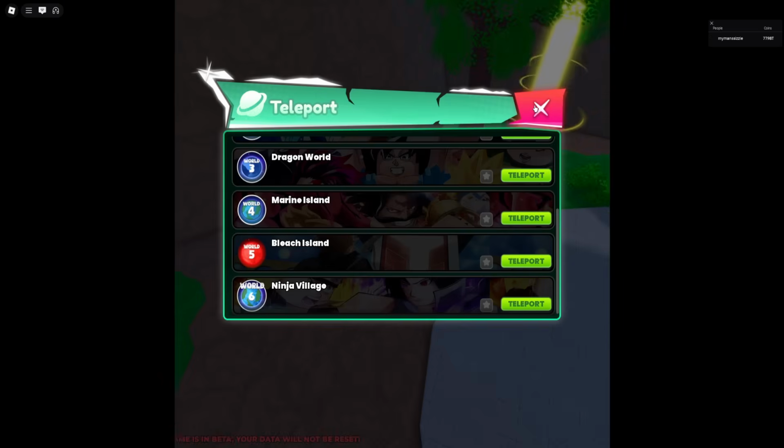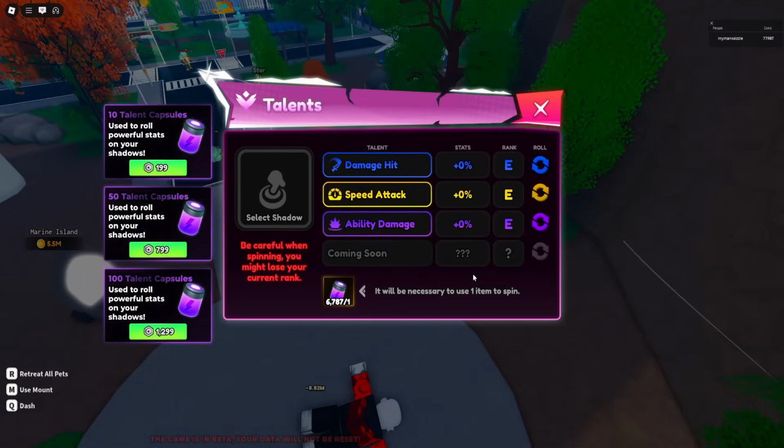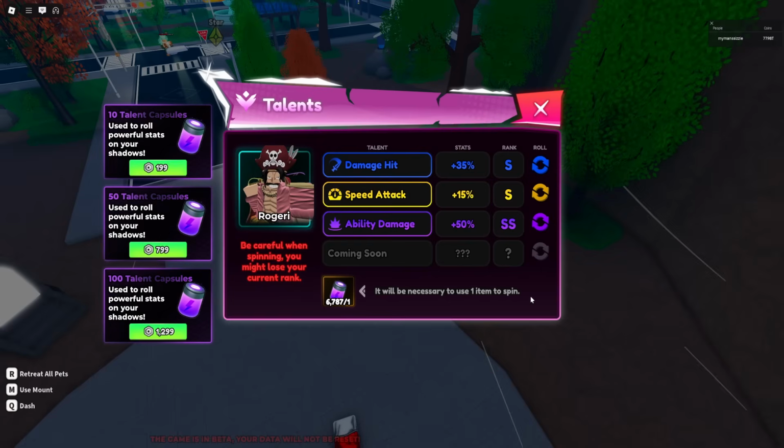Now if we go to the Dragon World, excuse me, and go to the talent capsule over here, they have a new talent rank, but they don't actually tell you. I wish they would have added an index here, because for example, for our Rogeri, we have baseline S's, but what's the new max rank, right? Previously we know it was triple S, but now what is it? Is it quadruple S? Is it another letter?